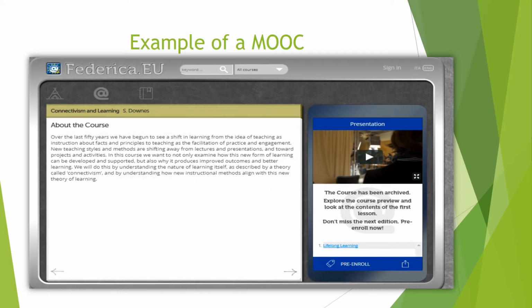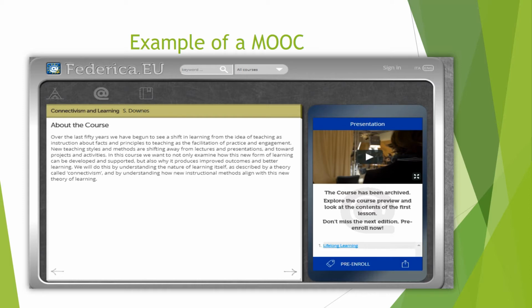Okay, let's just have a look at an example of a MOOC. Before we get started, it's worth noting there are a few different types of platforms or technologies or software that offer different ways to connect with MOOCs. This is just one way. The one we're going to look at today is actually from Stephen Downes, and it's on connectivism and learning. Okay, so we're very fortunate to have that. Okay, but it's fairly simple.